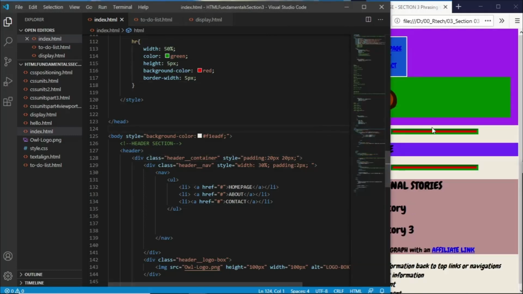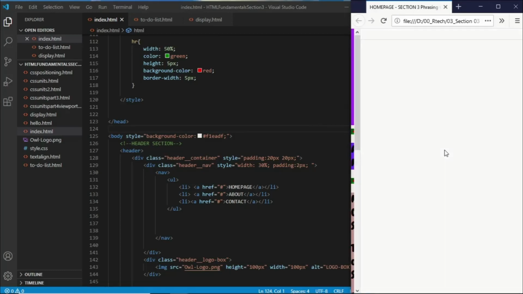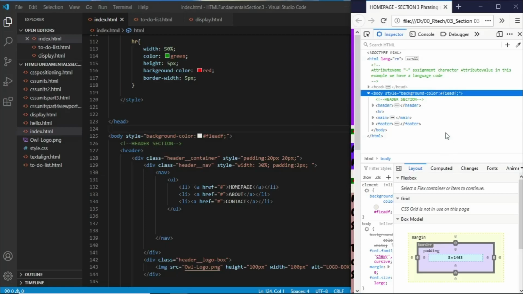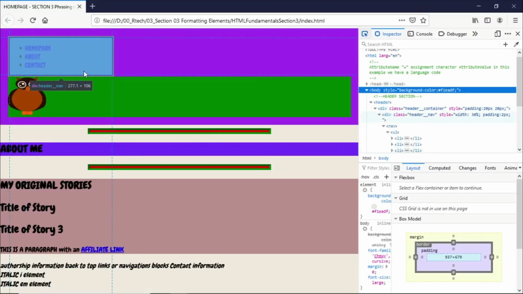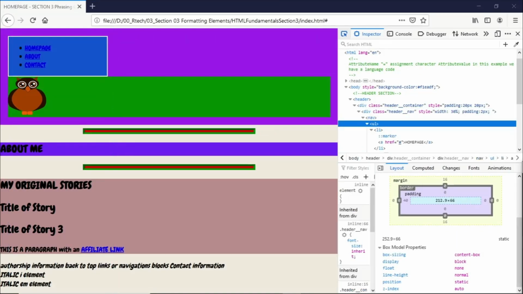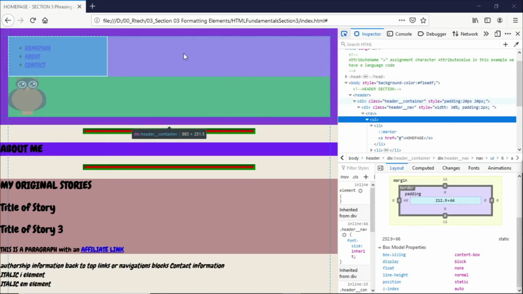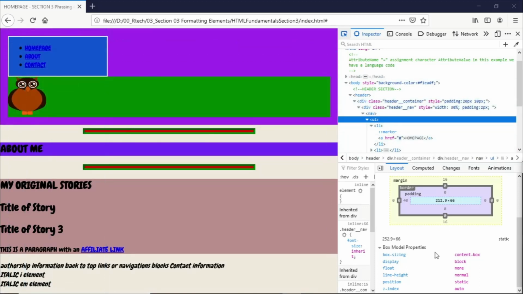We can see in our project that it has a display of block. If we look at the developer tools and search for the UL element, we have a block display value. One keynote to remember: in our previous lesson, the UL had a default value of display block.